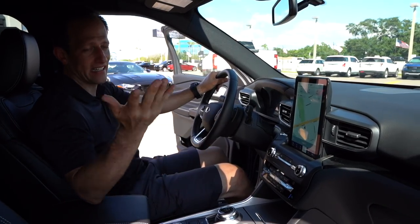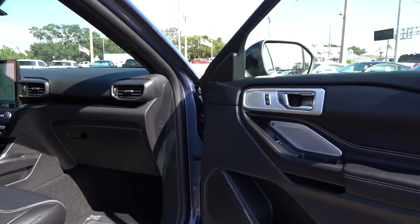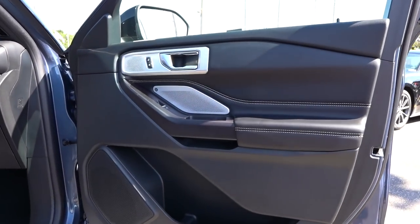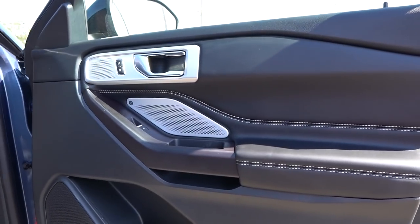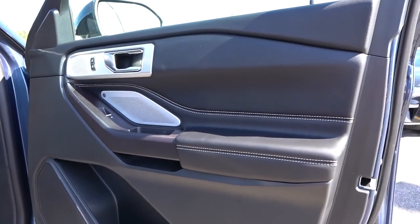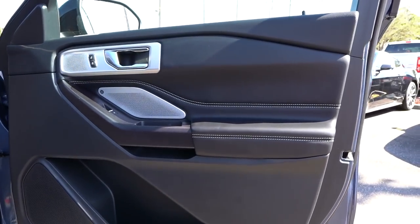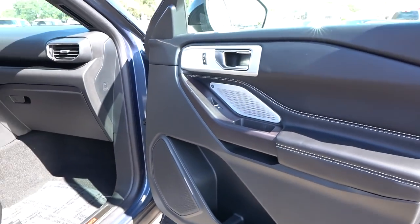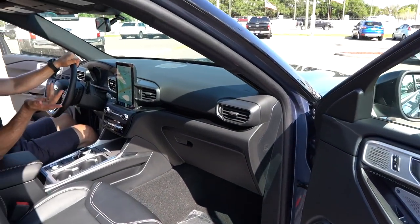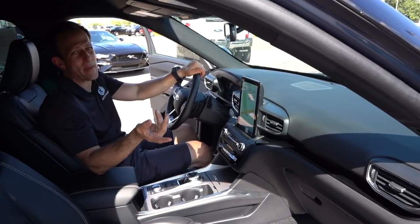What do you get for that kind of money? Let's go to the door panel. On the door panel, very classy — I like the black leather, I like the white contrast stitching. The brushed aluminum speaker covers give it an extra nice taste and flavor. Other than that, the lower portion is a little bit on the plain side, but it is usable for cups, maps, books, a baseball, a hat, maybe even a bat.